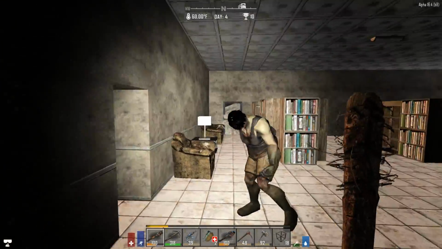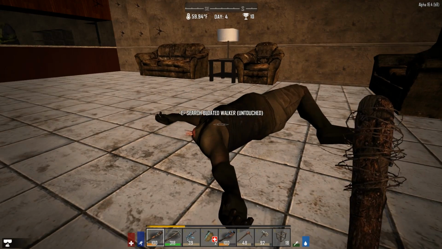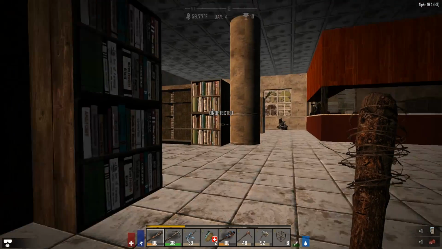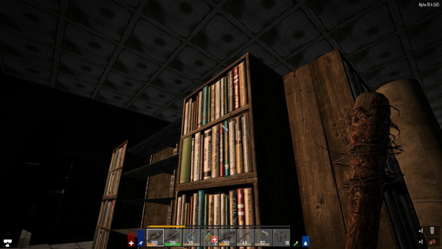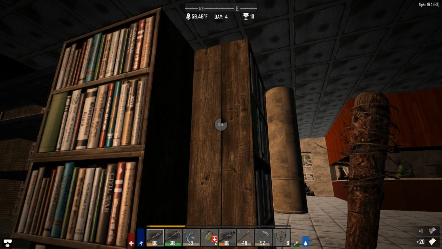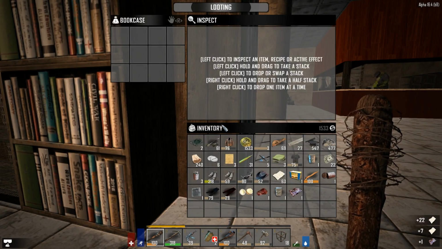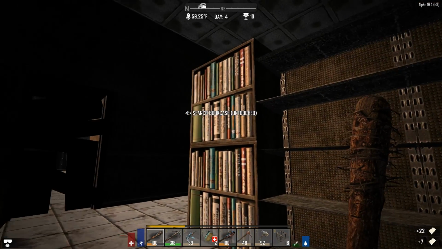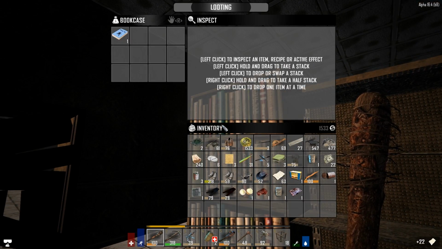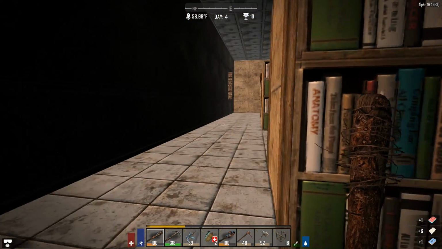Maybe I'll go stealth. I don't normally go stealth, guys, but if I'm going to go stealth, this is the time to go stealth. Alright, yeah, let's go stealth. Why not? Okay, what do we got? Don't care about that. I like paper, but it's not really what I'm here for. I could always craft paper, right? It's weird that that cop just switched places.